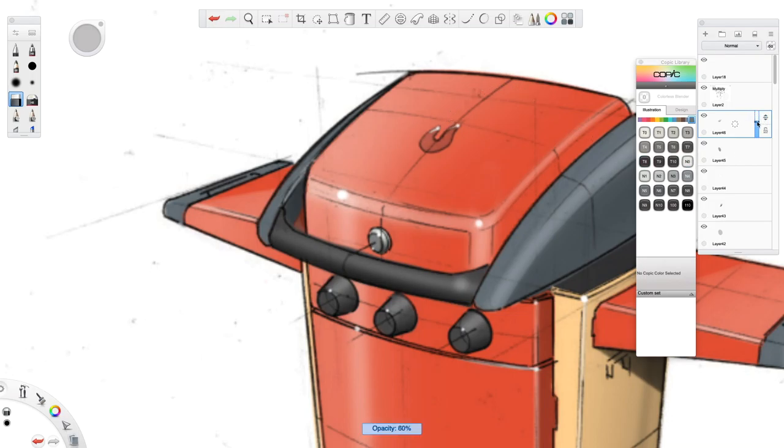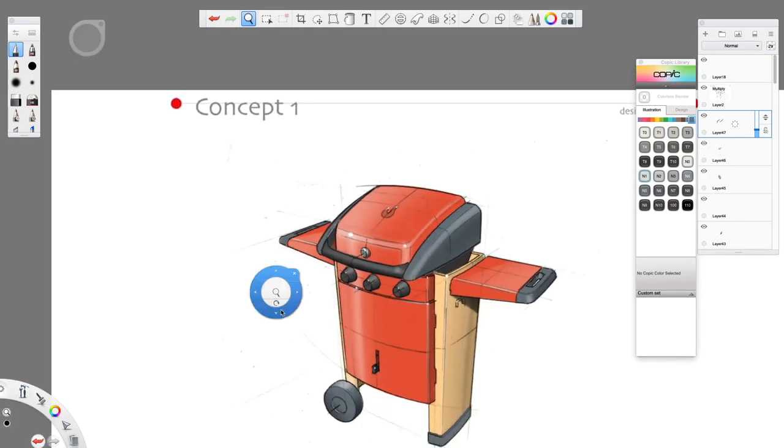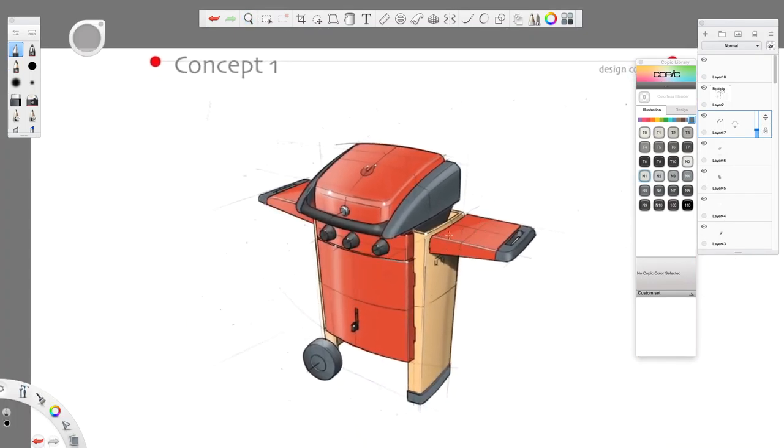Adjust that opacity a little bit. And one last thing. I'll just give it a depth. And we'll adjust that opacity just a little bit. I guess the last thing we could do, if I've got this highlight here, I could probably throw another one across the top. Maybe going in the opposite direction.